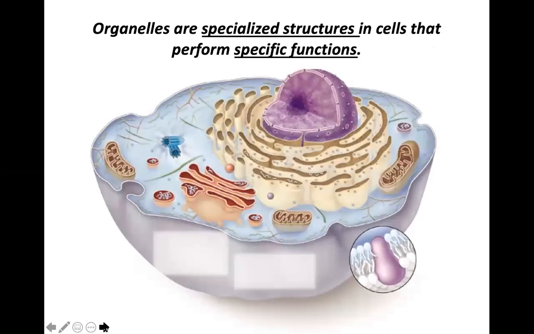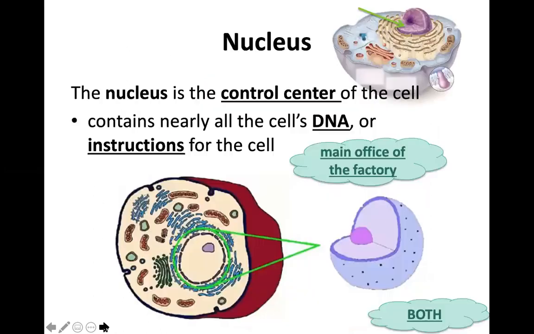So inside of a cell, what we're going to focus on today are organelles. So those are like our organs, but they're much smaller, obviously, inside of a cell. So they are specialized structures in cells that perform a specific function. So each organelle we talk about is going to look different, and therefore it has a different function.